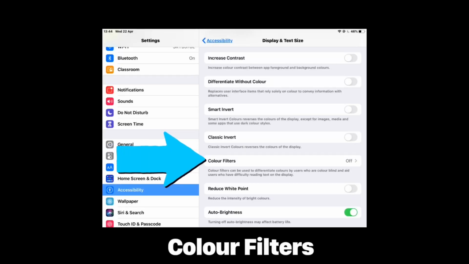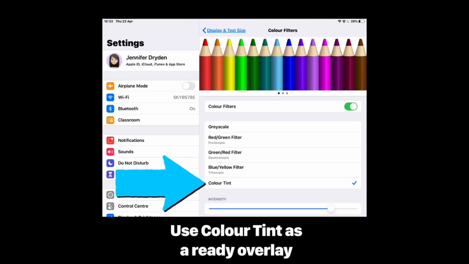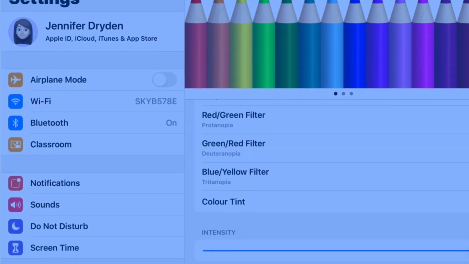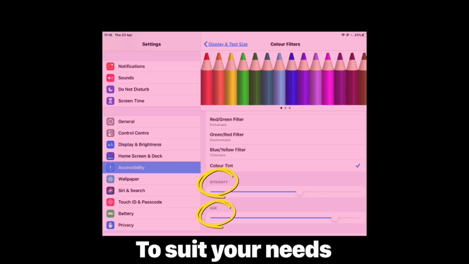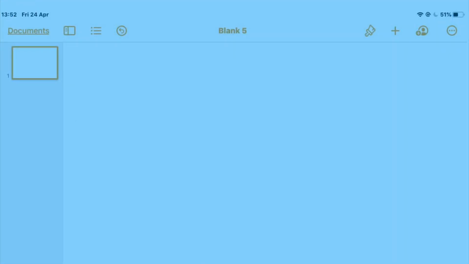We are now going to explore the colour filters option on your iPad. If you have colour blindness or other vision challenges, you can choose one of the filters to help you differentiate between colours. If you have colour or light sensitivity, or use an overlay when reading, use a colour tint to help change the hue of the entire display on your device. You can use the sliders to adjust your display hue and the intensity of the effect. The colour tint that you choose will also be present on Safari pages and apps.